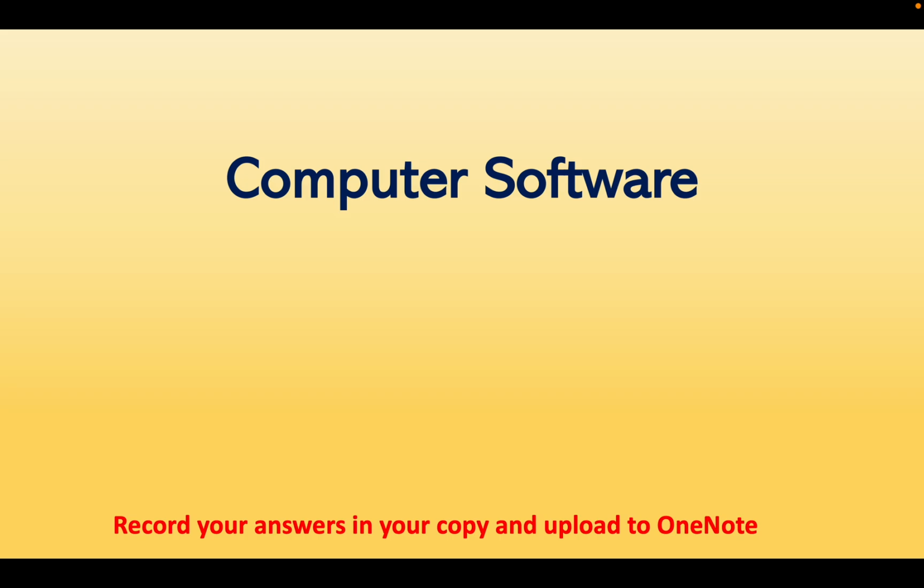Last session, we talked about hardware, the physical parts of a computer. Software are the instructions that make the computer do the thing that you need it to do. So software is built into a number of different parts. We're going to go through that today. As we go through our answers, as we did before, I'd expect you to pause from time to time to take notes because, as I said, this will be included in your summer test.